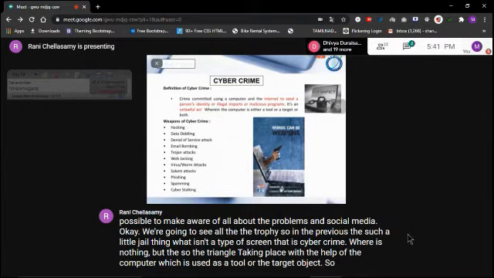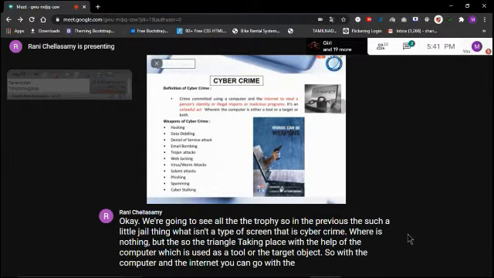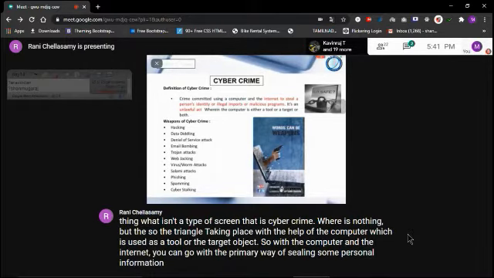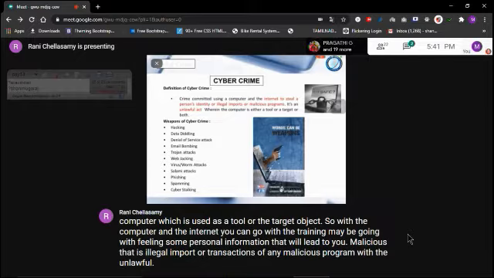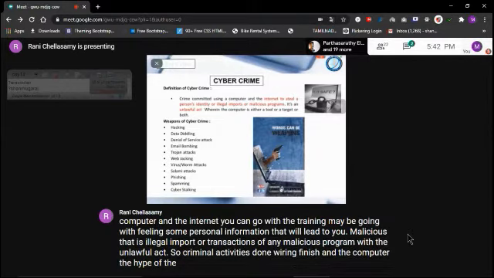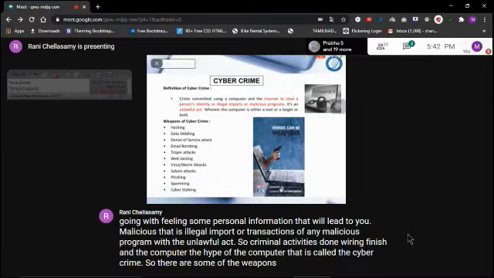With the computer and the internet, you can commit crimes such as stealing personal information, or illegal imports or transactions of any malicious program. So it is an unlawful act. Criminal activities done via the internet and with the help of the computer are called cybercrime. There are some weapons of cybercrime listed here.